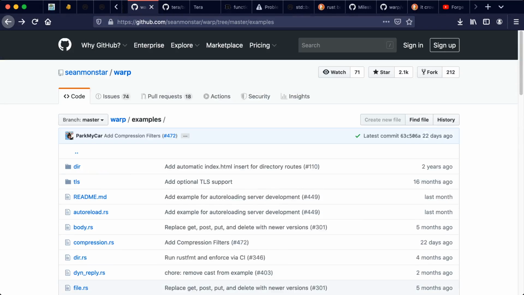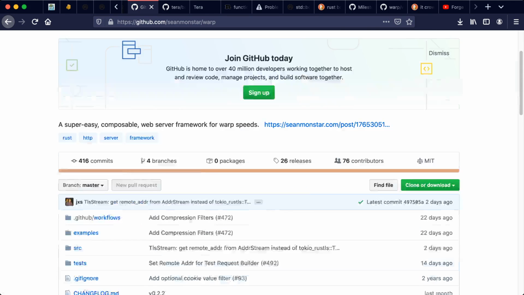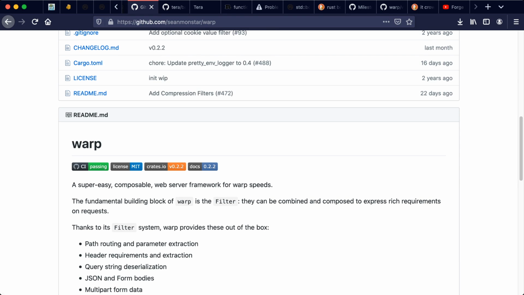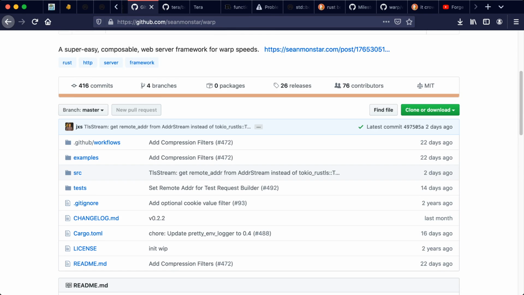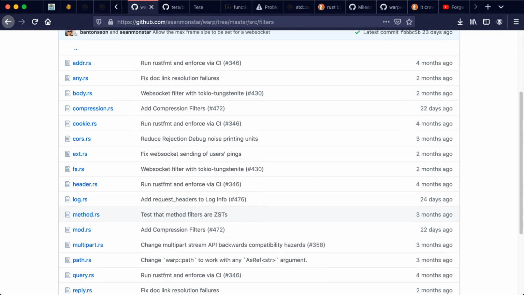Where's our multi-part stuff? Okay, let's go back to Warp. Documentation. Actually, let's go to crates. I want to make sure that there isn't like a separate thing for multi-part. I think it's in the filters for multi-part stuff. Oh, there it is.